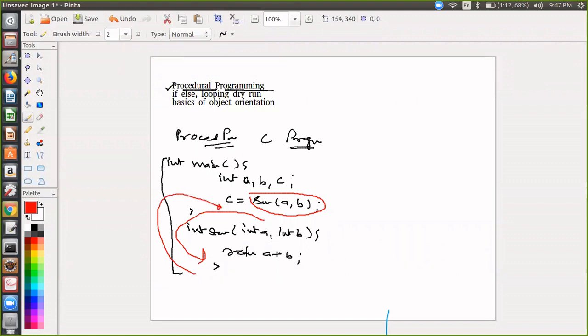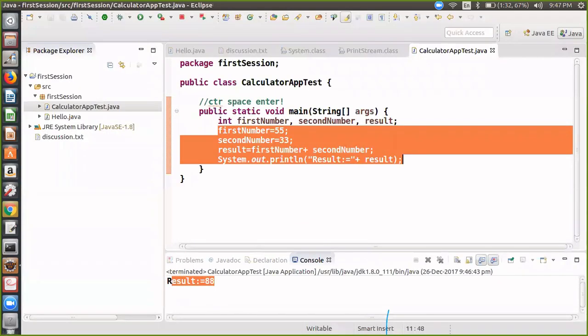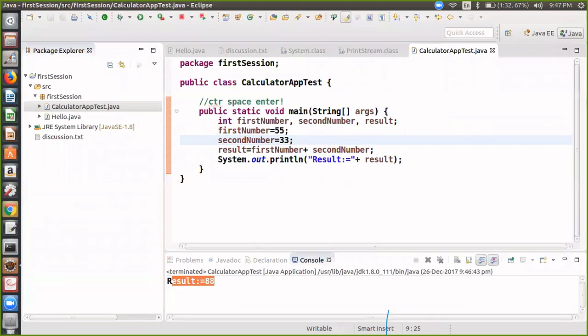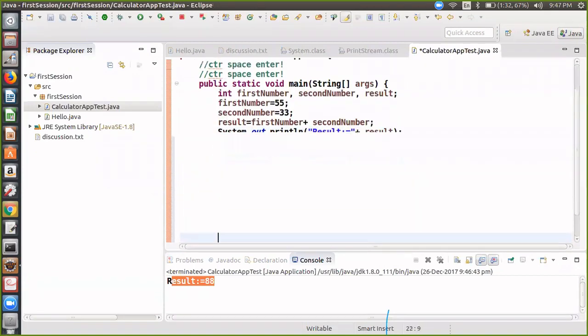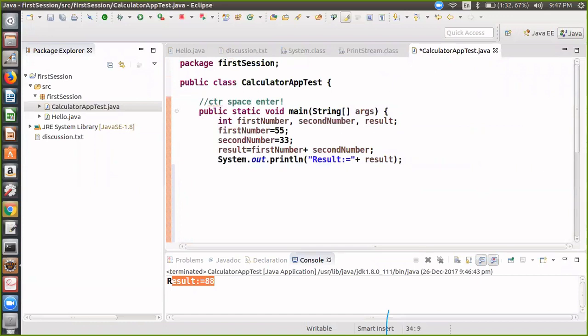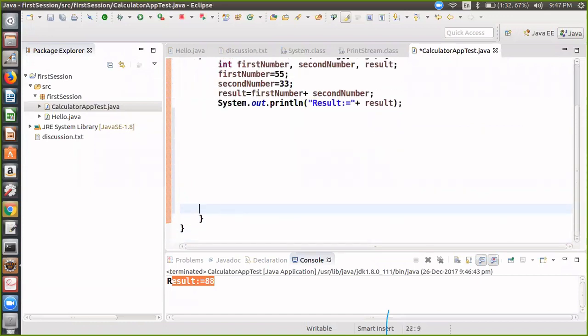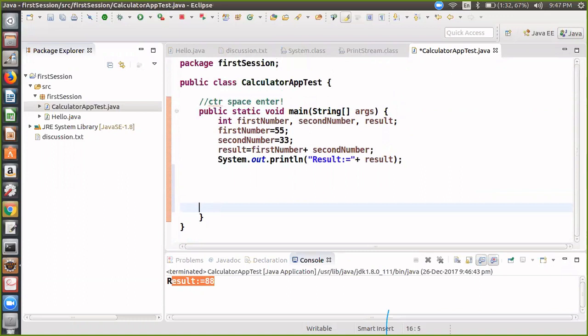So basically this is a kind of modular programming in which we are dividing our main into multiple methods, and we have multiple method calls happening. We are not writing the whole code in main. Otherwise, what is going to happen? Right now I'm just adding two numbers, then I have to subtract, multiply, and divide. If I write everything into this code, my main becomes so big and it becomes unmanageable code. I hope you understand. So we have to create small methods so that the program is more modular.